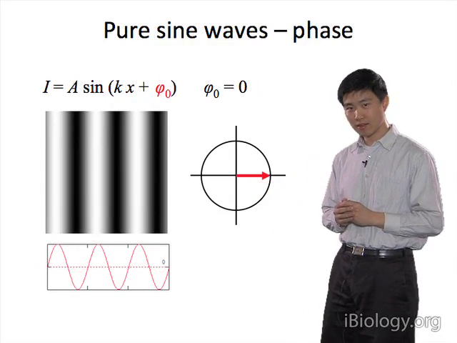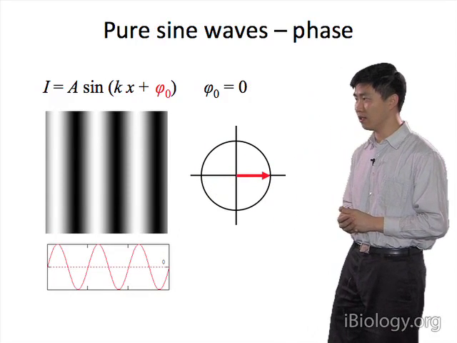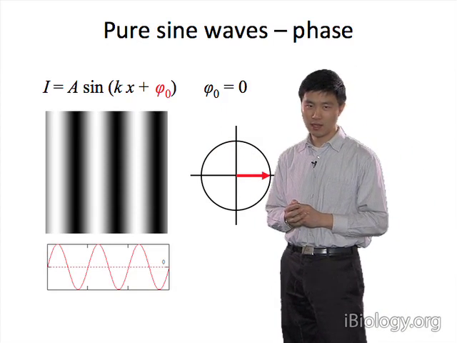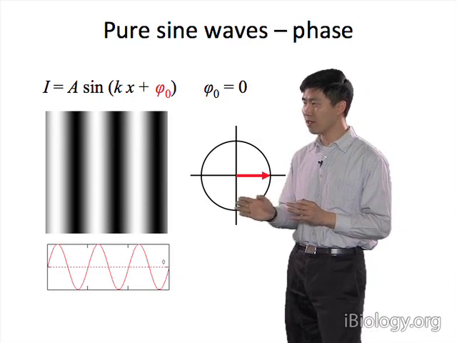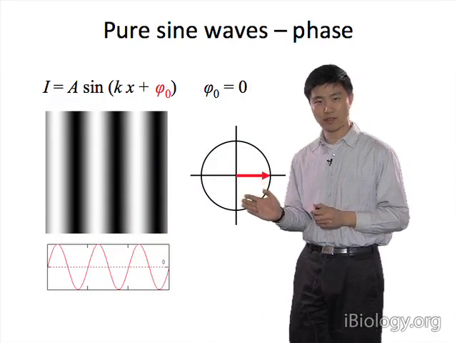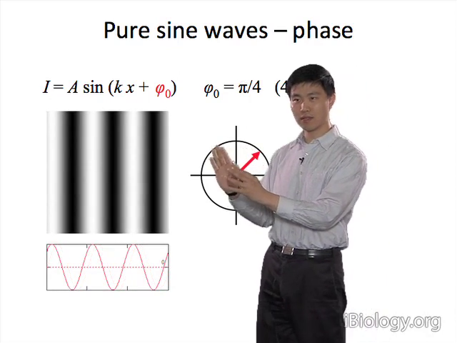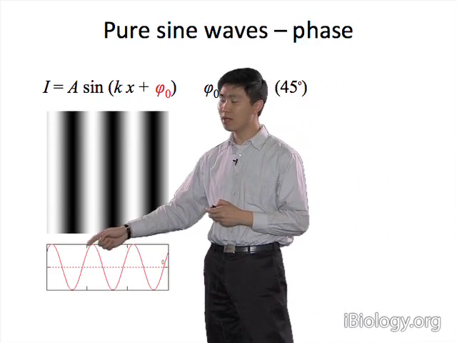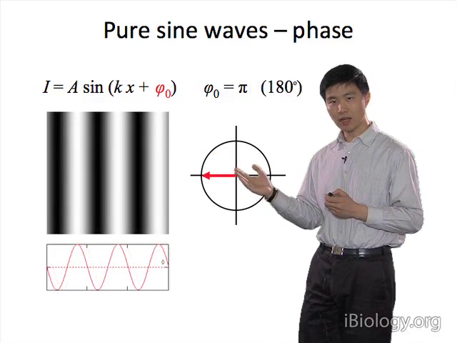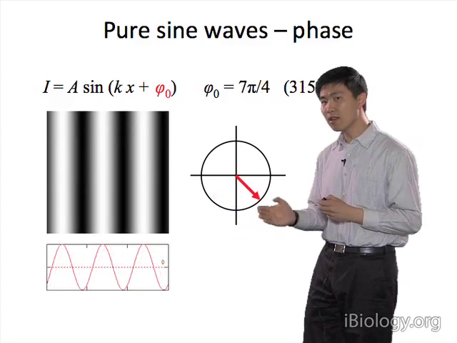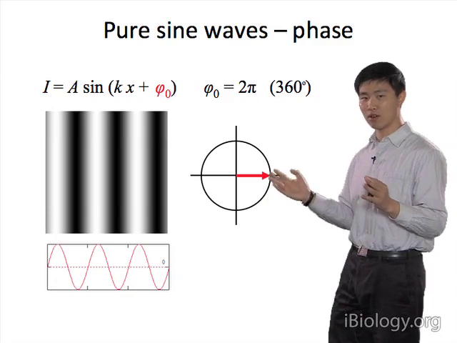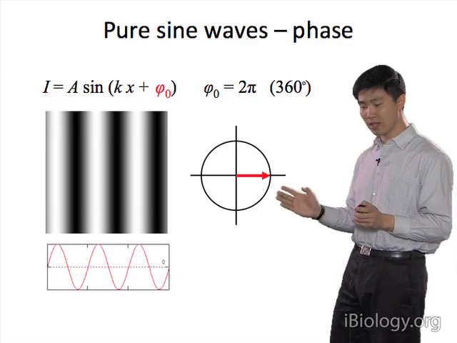Getting a little bit more complicated, we have an additional phase factor in this sine function. You can see here is one additional phi in the bracket of the sine function. In this case, this phase is 0. That means the sine oscillation starts from 0 and continues oscillating. If we have an additional phase shift of 45 degrees, you can see the entire wave gets translated, and it starts somewhere midway. And we can have more phase shift, like 90 degrees, 135, 180, 225, 270, 315, until we get a phase shift of 360 degrees. That's one entire circle, so it's come back to the original sine wave. This is the phase factor.